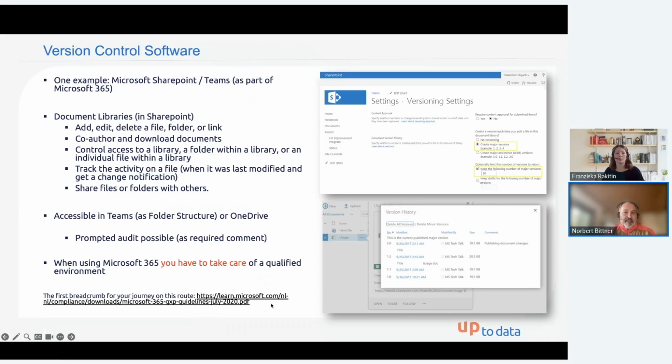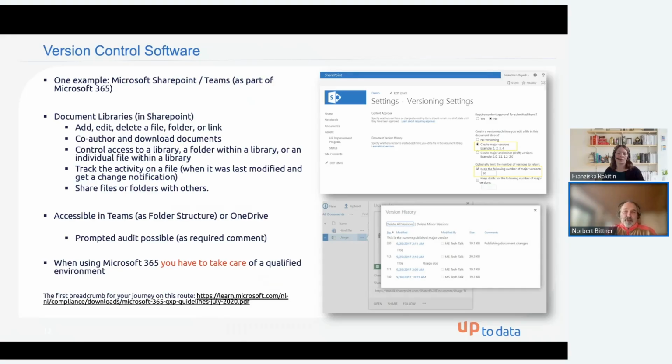It's basically a description of how GXP guidelines can be implemented and what you have to follow when you want to implement a version control system using SharePoint. SharePoint is one solution you might already have in place, but as said, it brings another level of complexity because of that qualified environment and a lot of things you have to take care of.